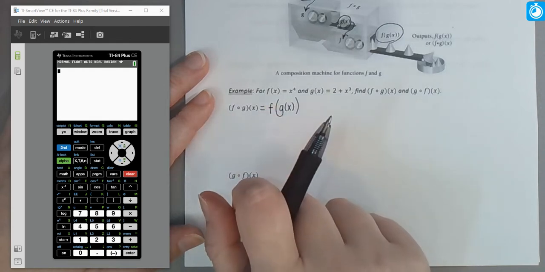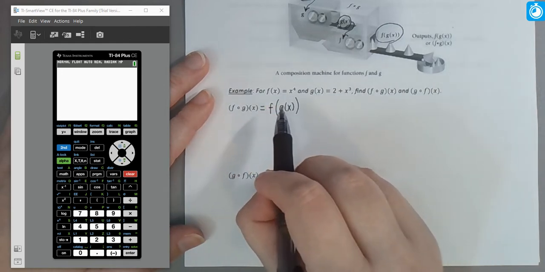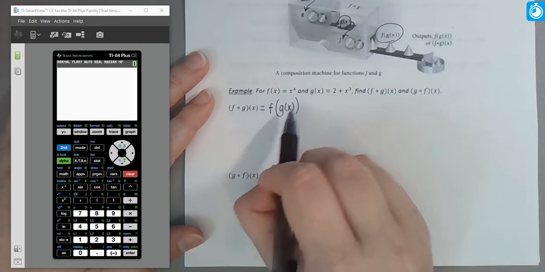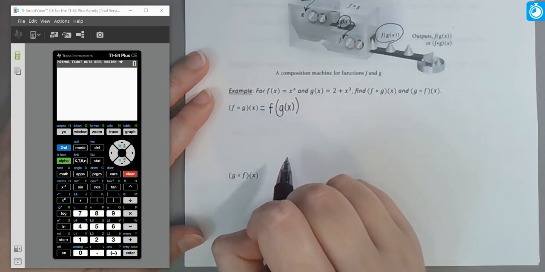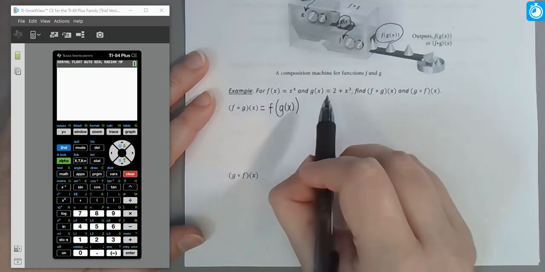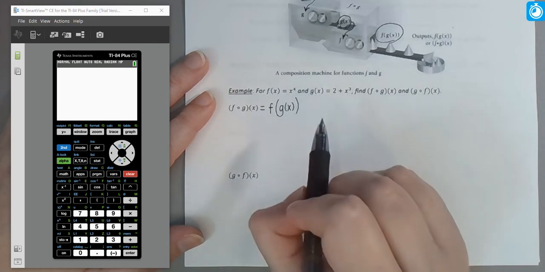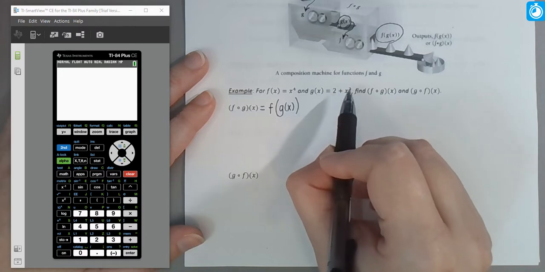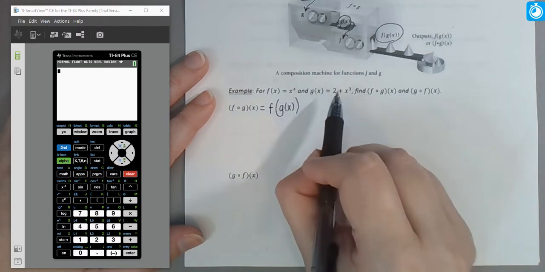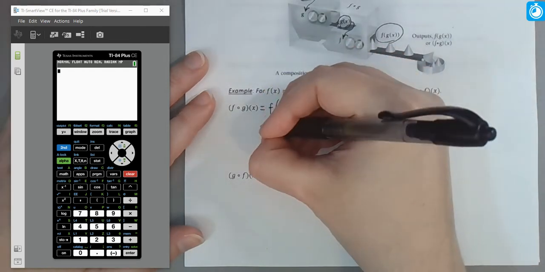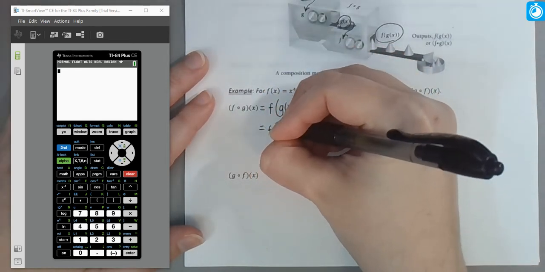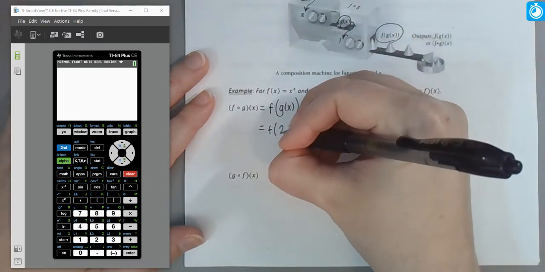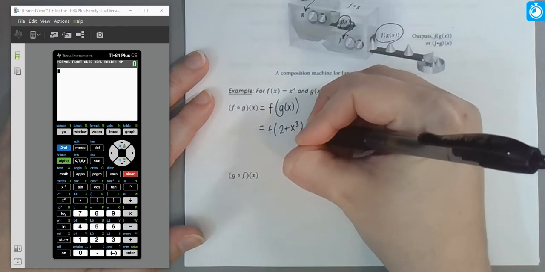And we can approach this in a couple different ways. The way I like to do this is to go ahead and sub in whatever we know g of x is. So x is being plugged into g. In other words, we're not really doing anything special here. We're not plugging in a specific unique input. But g of x, the only thing we know about that, if we're not subbing in a particular input, is that g of x is equal to 2 plus x cubed. So wherever I see a g of x, I could substitute its function rule, and that's what I'm going to do. So f of g of x would be the same thing as f of whatever g of x is equal to, which is 2 plus x cubed.